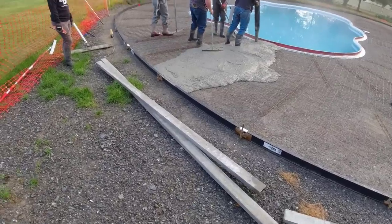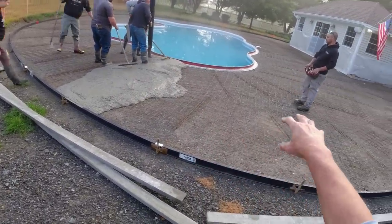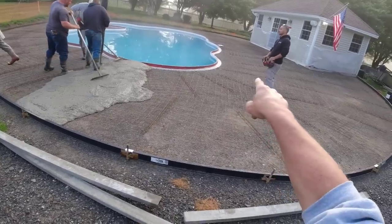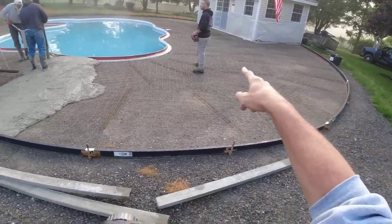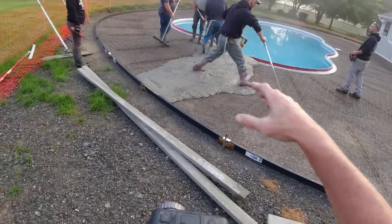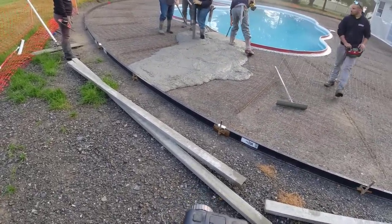Alright, so the first 10 yards, we're going to start here and go around until it ends. And then we'll take the next truck and do a little bit here, a little bit there, and then we'll finish up in front of the building and go out right over there where those chairs are. So we're hoping to stamp it the same way too. A little bit of a method to our madness.